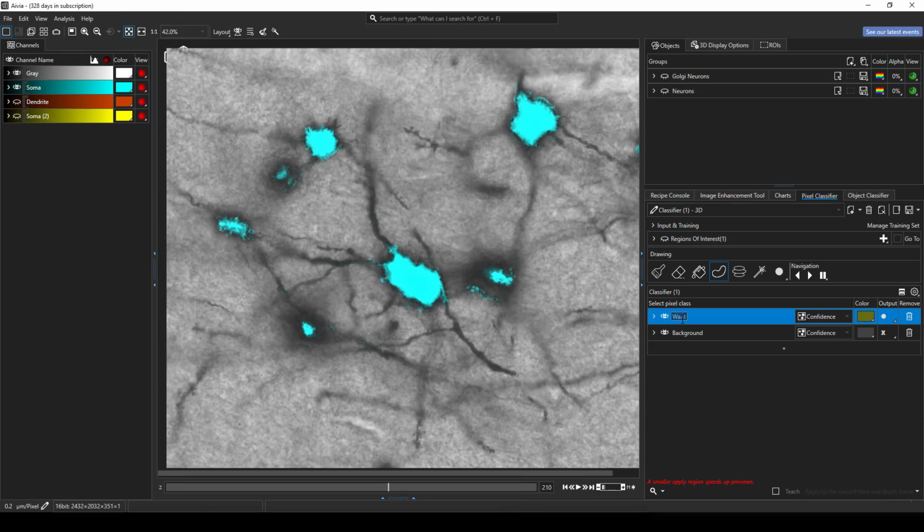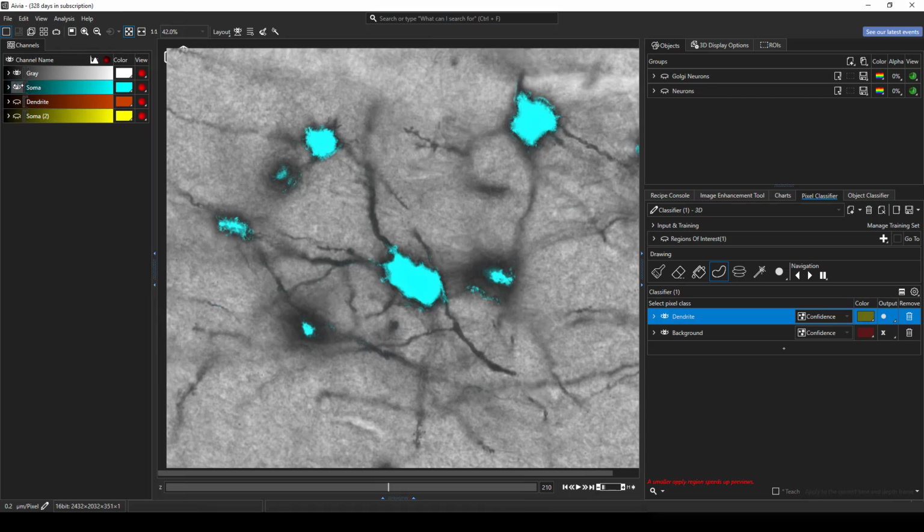So renaming this to dendrite and recolor coding that background option again. I'm also going to the feature section and click the line option as I want to use the correct teaching features to optimize for line enhancement.